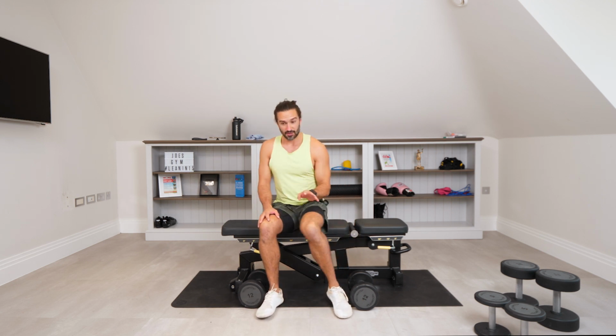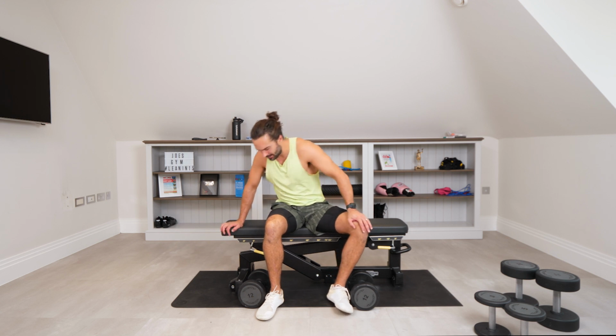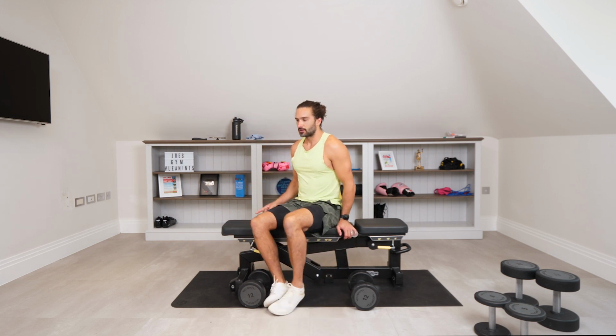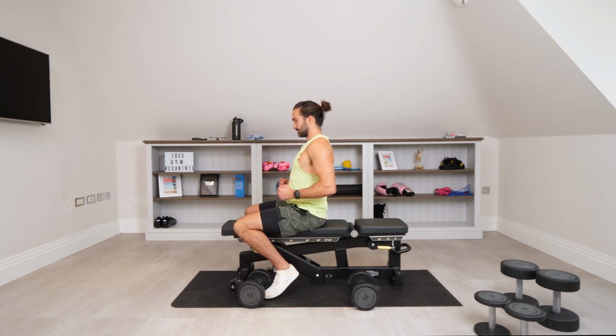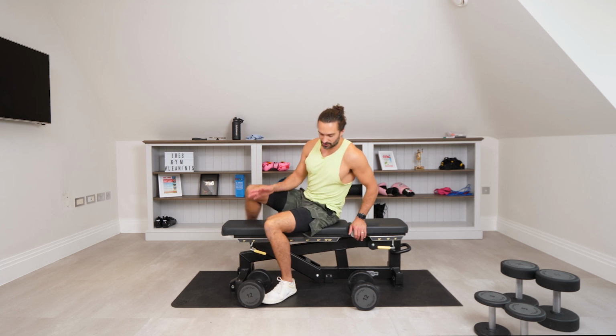So there's four shoulder exercises in this workout and only one back exercise. So it's more shoulders than back today. Because obviously I do have a pull-up bar and I've got some bands where I do seated rows and things, but I want to make them a bit more accessible, so I'm just using a bench and a dumbbell. Oh, that was hard.